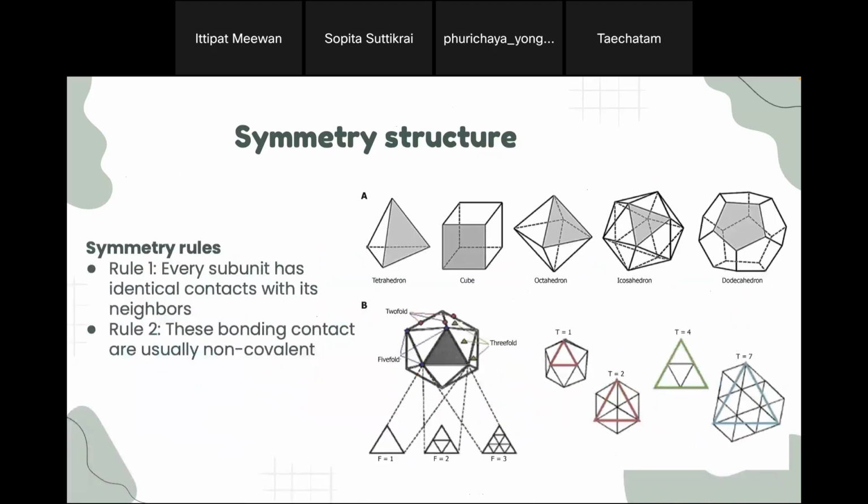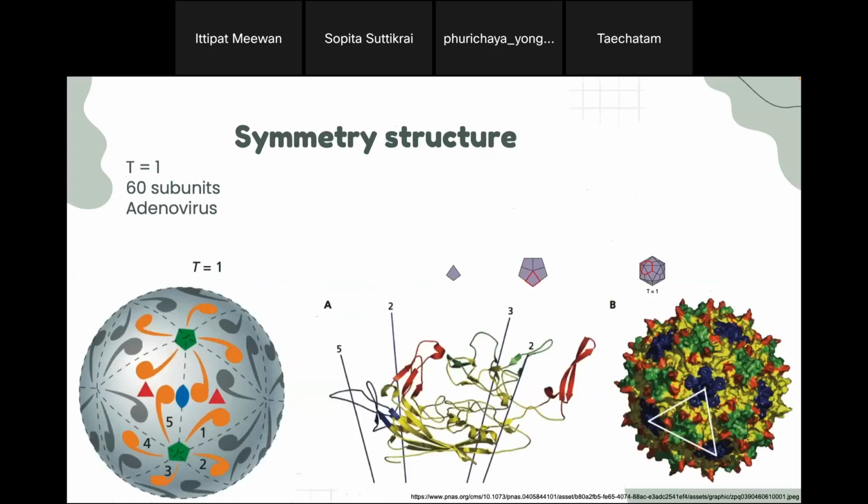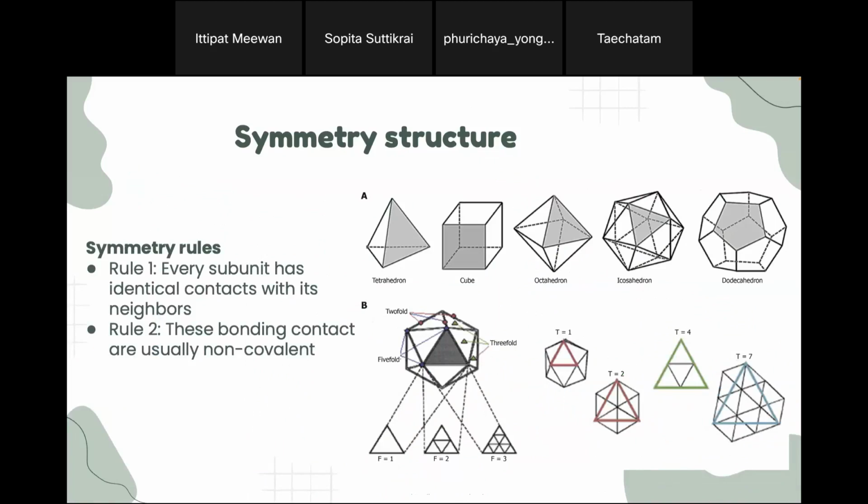So you mean if it's a cube instead of the icosahedron? If it's a cube, yes, it's not gonna be equal to 20 times, right? Because for the icosahedron, we know that there are 20 faces, and each triangle will contain 3 proteins, so 3 times 20 will be 60. But if you have a cube structure and each face of the cube contains 3 proteins, the same, then 3 times 6 is only 18 proteins needed to make the whole structure of the cube. So that is how different.